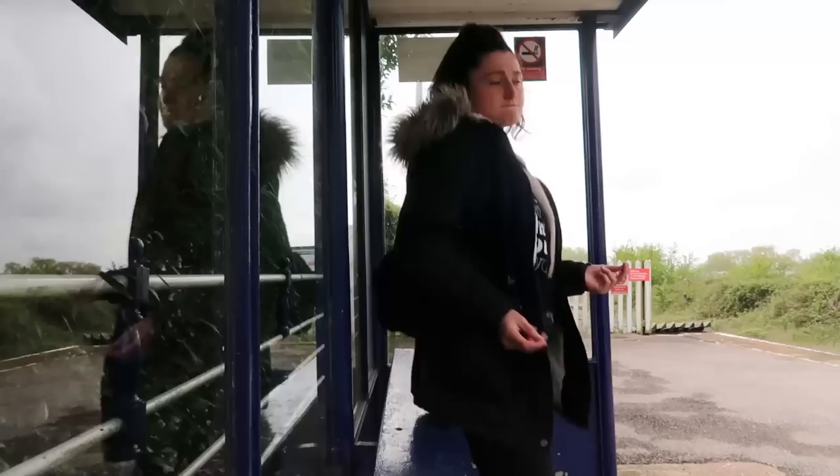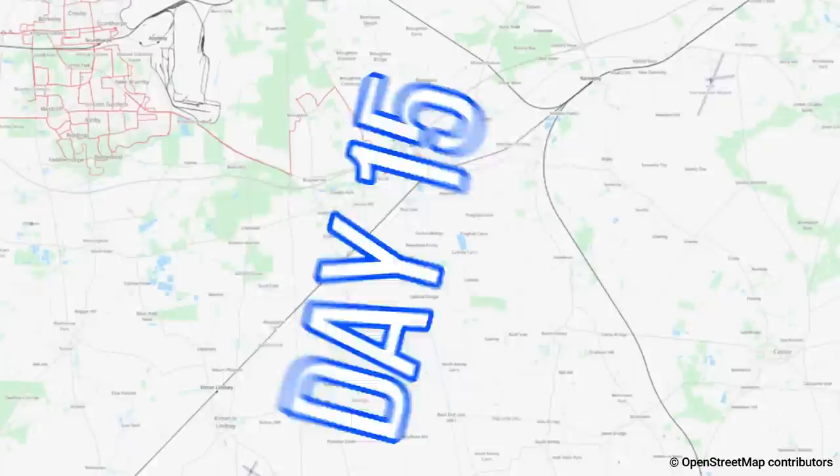I am actually at Brig today, or Snotty Brig as I call it. Hey everyone, Gia Loves Trains here and welcome to Exploring Yorkshire and the Humberside train day 15. I've been waiting a little while to get a Saturday off with no train strikes, and we've got one today. I'm off to Barnetby, Kirton Lindsey, and Brig — only three stations, because two of them are down the dodgy Brig line, which is a Saturday-only service.